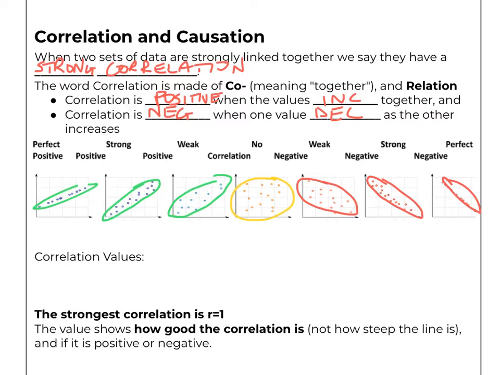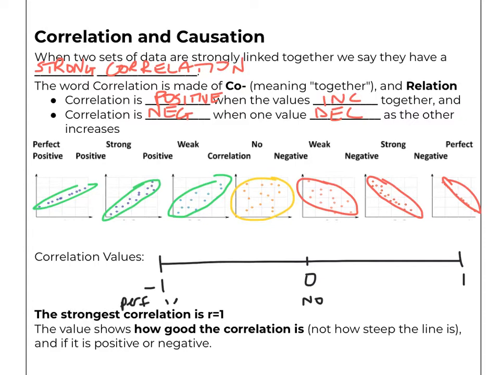And correlation goes between the values of -1 to +1. So in the middle, 0, that would be no correlation. -1 would be perfect negative. That means it's an exact line, like you've studied a lot in algebra. Perfectly positive. And then we have some cutoffs, and it really depends on the mood of the day which one we would say. Some textbooks say -0.7, some say -0.8. So we would say here is strong.